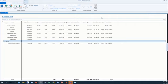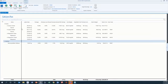Okay, and what I can do here is I can take this and I can move these over here. This is really nice. A lot of people use this screen by setting the format up like they did with Excel. So a lot of people have the percent formula column over here, then they may have the label claim over here, et cetera. It just depends on how you want to do that. But what's nice about this is then you can compare the unit weight to the amount per serving.